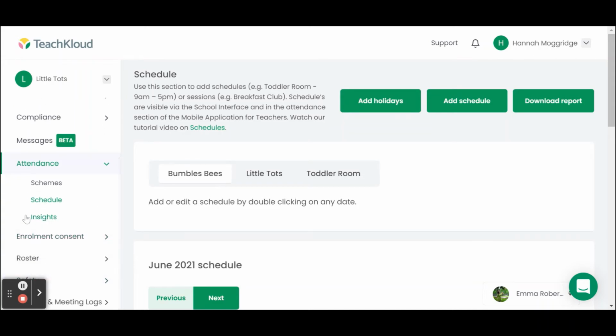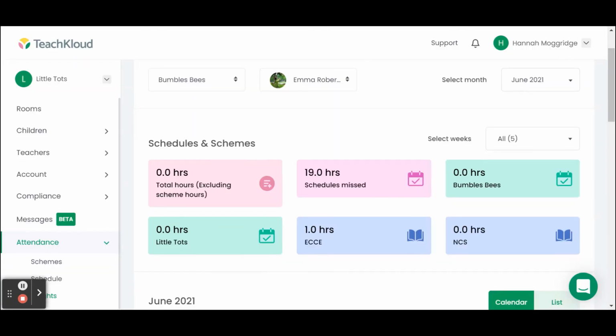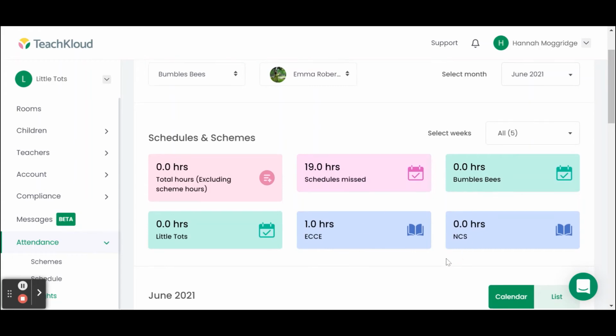You'll also be able to see insights reports for each child. These are automatically generated using the information daily when you sign a child in and out. You can filter through all of the children and it will show you the exact amount of hours that they have spent with you, if they have missed any time, and if they are receiving government funding, these will be broken down to specifically show you the correct amount of hours.